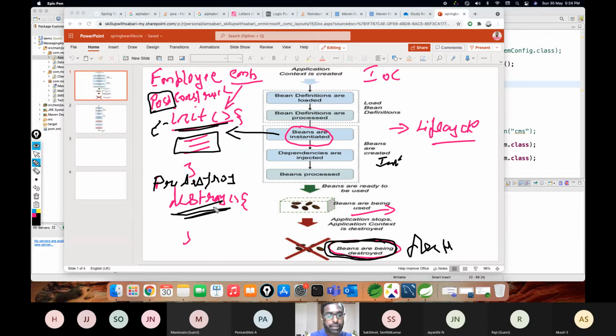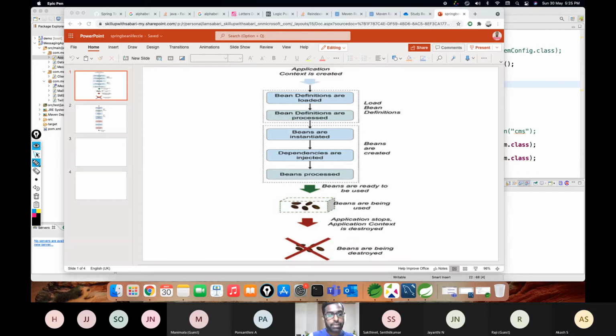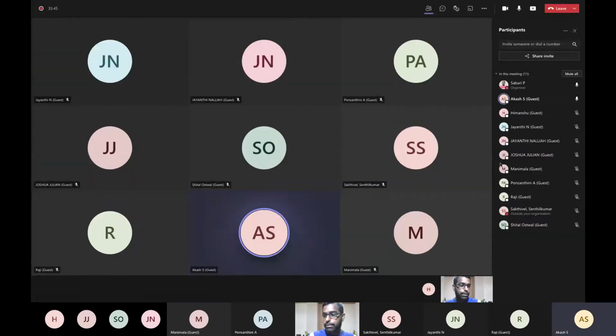If you have a destroy method configured as a pre-destroy, before the object goes into the garbage, your destroy method will get invoked. That is the meaning. So this is a basic fundamental. Anyway, we'll see the demo and you will understand. Hope this diagram gives you a little bit of clarity. Just a second.